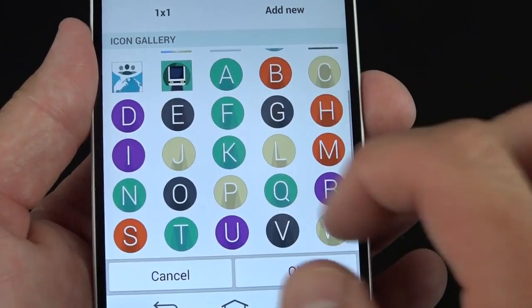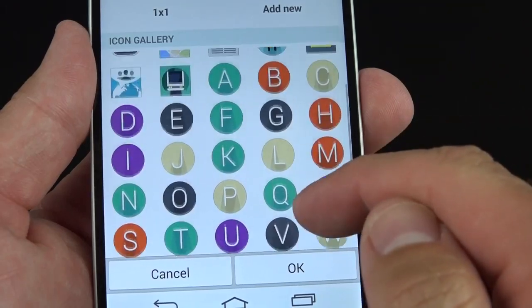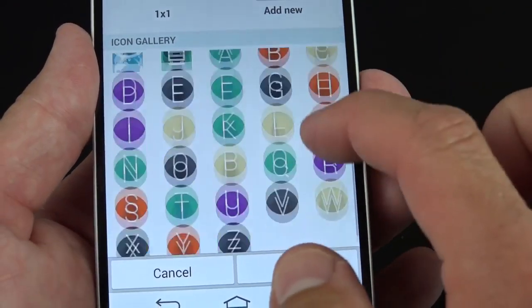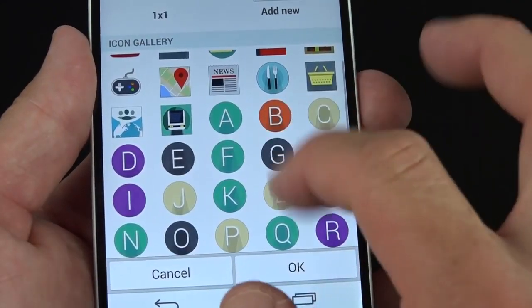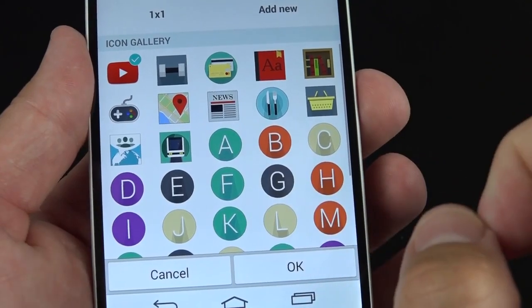Now this also gives me an opportunity to show off LG's design sensibility. So you can see here that all the icons are pretty consistent. They have this kind of drop shadow effect with several light sources. With a more toned down color palette. So you can see with these lighter icons, they all have that very similar design scheme.